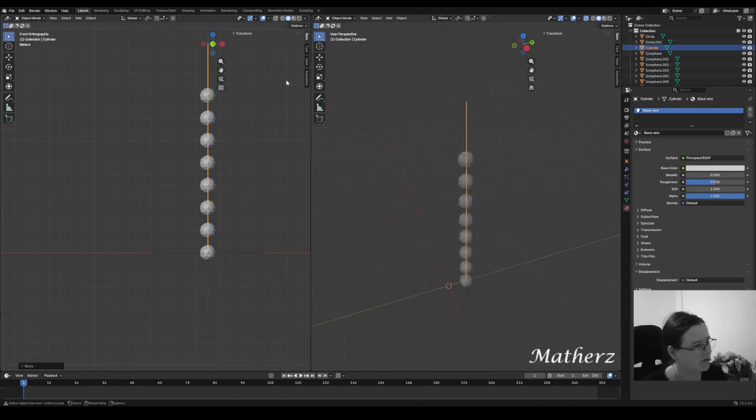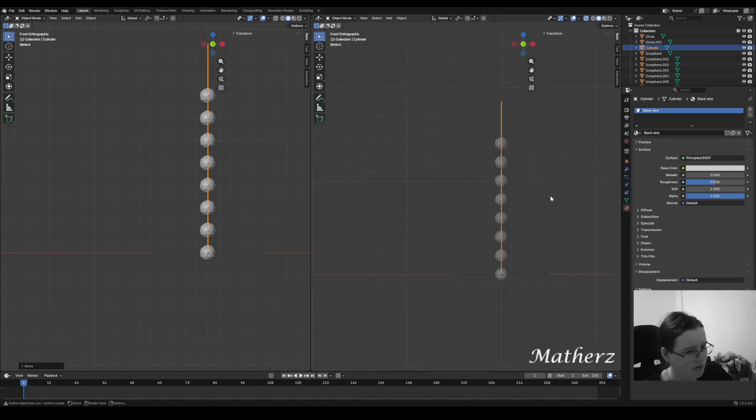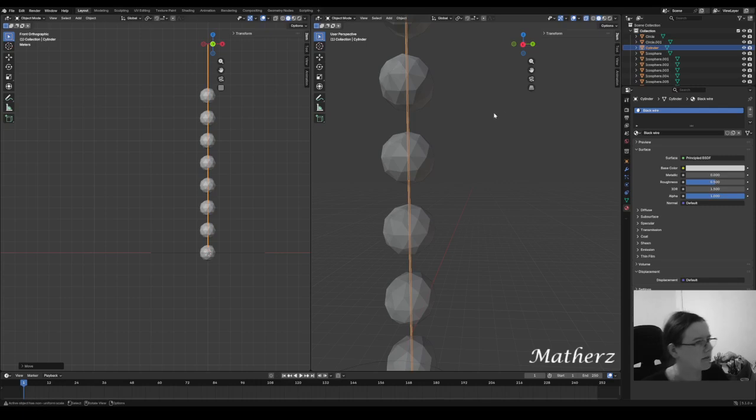Alright, so once we've got something like this, what we can do now is start to place it in certain places where we'd like it on our model. So let's go ahead. I'm just going to box select this from the side. That is at an angle, isn't it? That's really weird. That shouldn't be at an angle, but it's at an angle nonetheless. Unless it's just the camera. I think it's the camera. It's definitely the camera. If it happens, it happens.